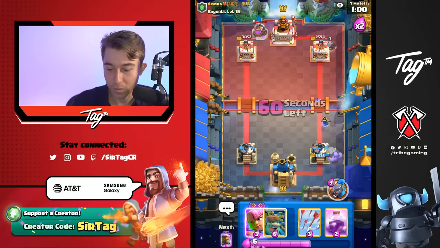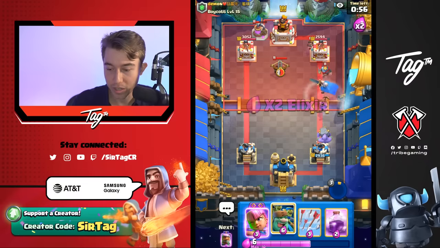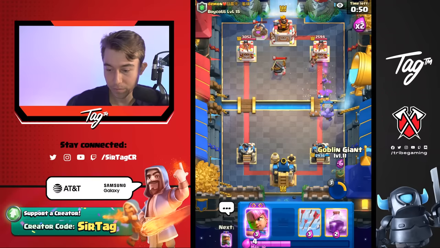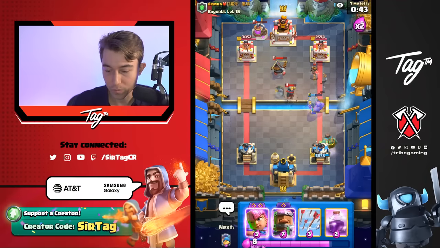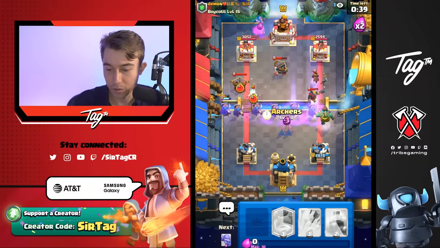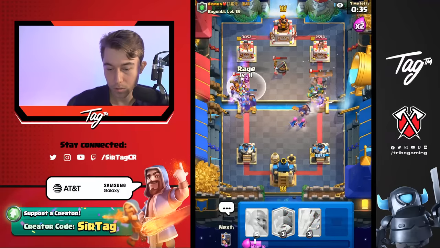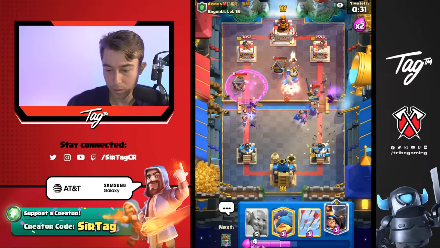If he goes Expo, we got Goblin Giant with the ability, just to make sure that he has to spend more Elixir. He's never been able to successfully Elixir Collector up. We do not have the Elixir for the Recruits, but we will have them soon. Alright, we go Recruits, and then we go in for Archer's Evolution, and then we just spam everything to our heart's content. Oh, that did not kill. Okay, though.